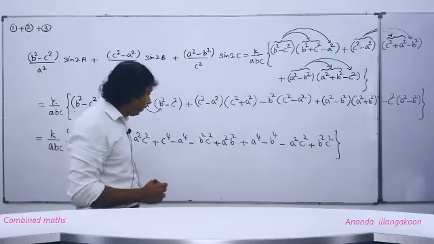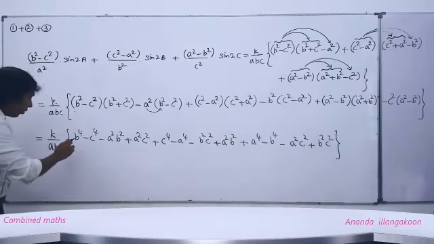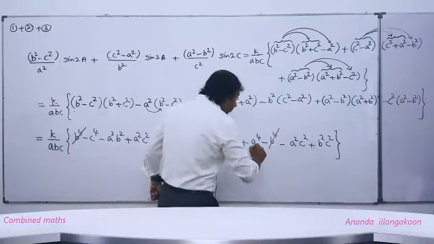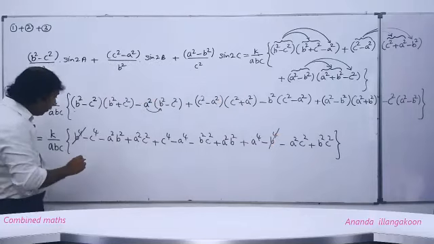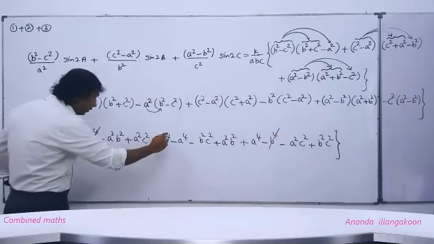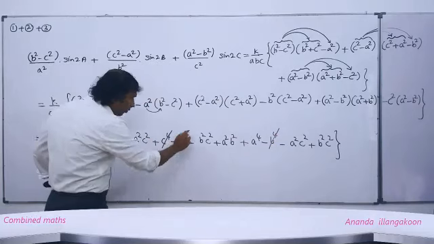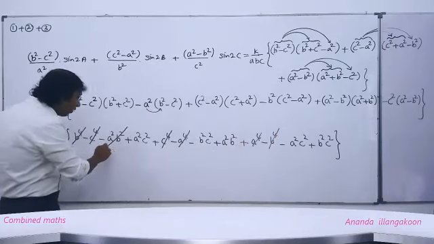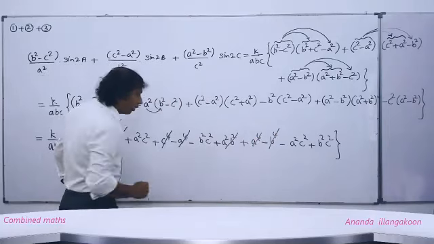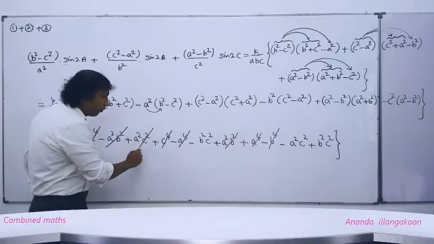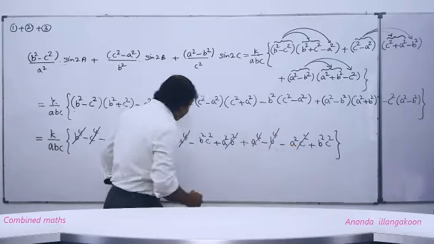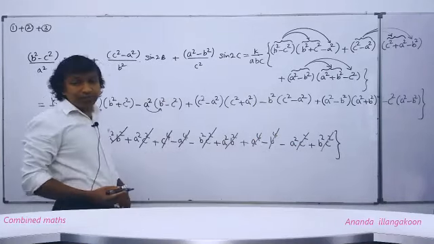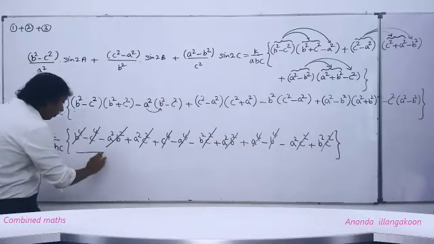Okay. Now see here. Here we have plus b to the 4. Here we have minus b to the 4. Minus c to the 4, here plus c to the 4. Minus a to the 4 and this plus a to the 4 we can cancel down. Minus a squared b squared plus a squared b squared can cancel down. Plus a squared c squared we can cancel down with this. Minus b squared c squared can cancel with this. Now nothing available is in the bracket. That is 0, people. This small thing is now 0.